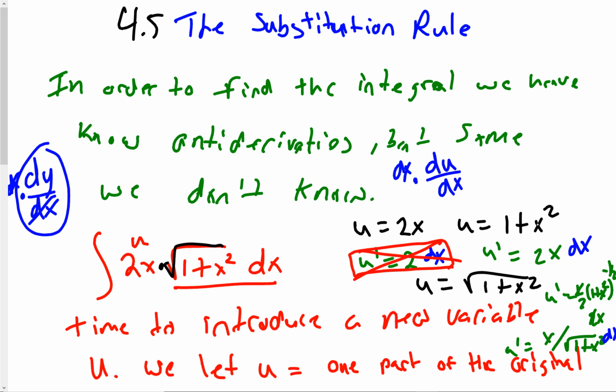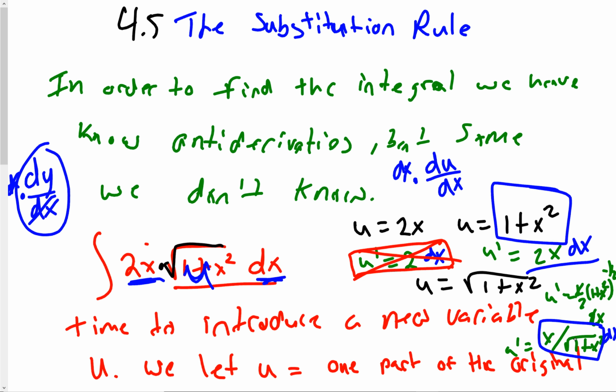If my u is 1 plus x squared, so if my u is what's on the inside here, does my derivative equal what's left? 2x dx. It does. So that means this one is what my u is going to equal. This one's a little too complicated, right? That's not going to equal what's left when I substitute that in. If this whole thing was u, that derivative does not equal what's left, 2x and a dx. So this is my u.